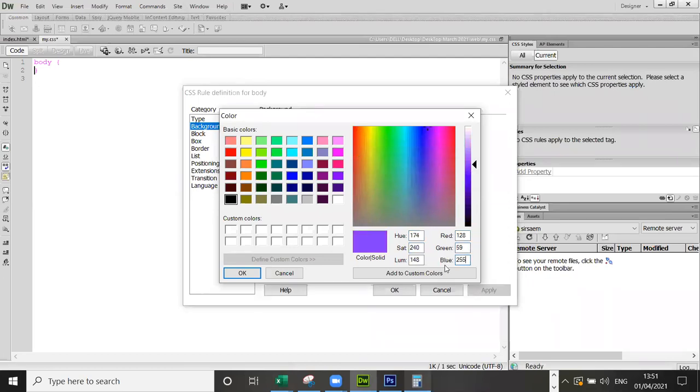Okay, remember one thing: when we type 255, it's the pure color. So 255 means pure blue. If I write 255 in red, it's pure red, and same way for red, green, and blue. Zero is always black, FF is always white. So these two extremes you should know. 00 is black, FF is white, 255 means pure color.